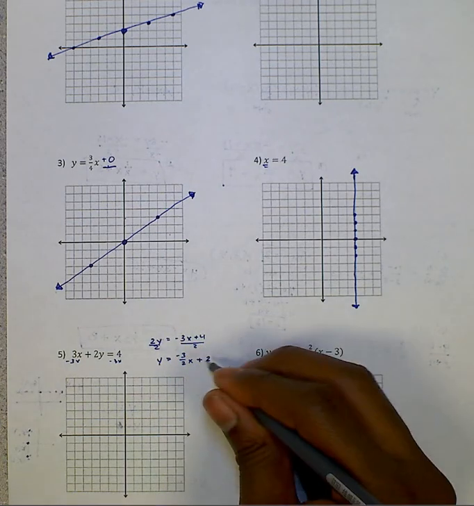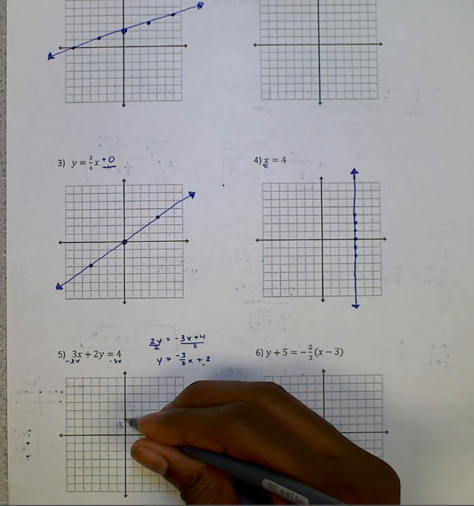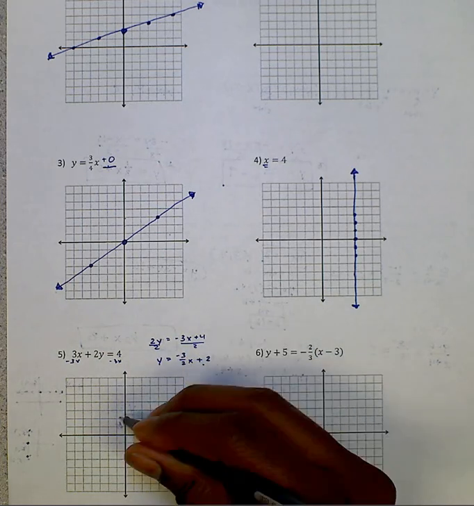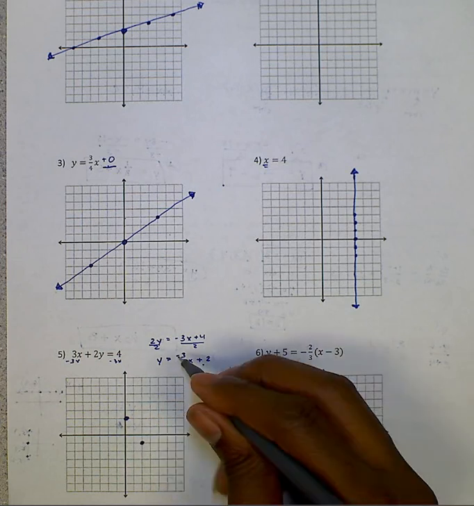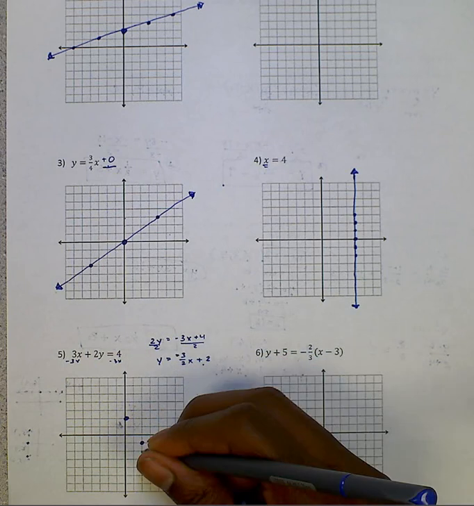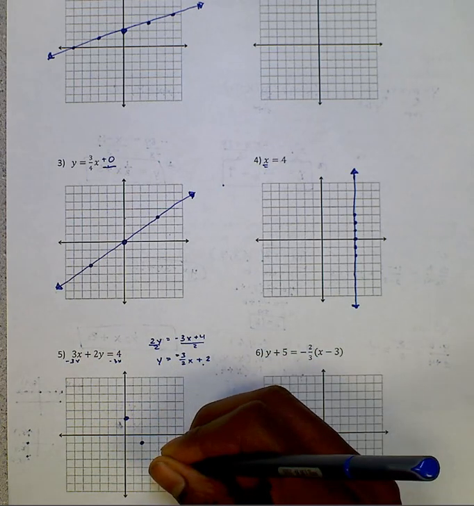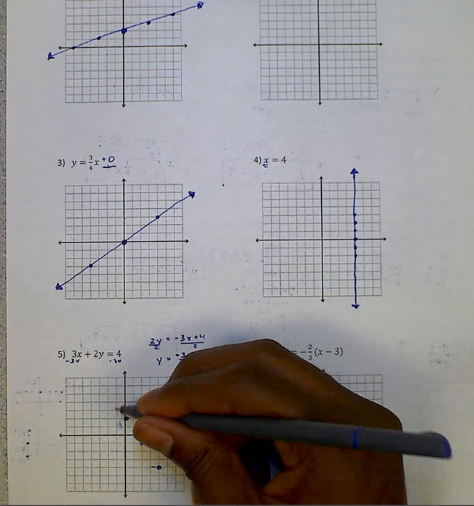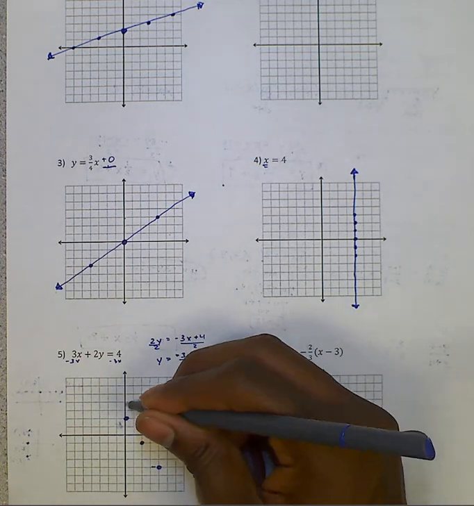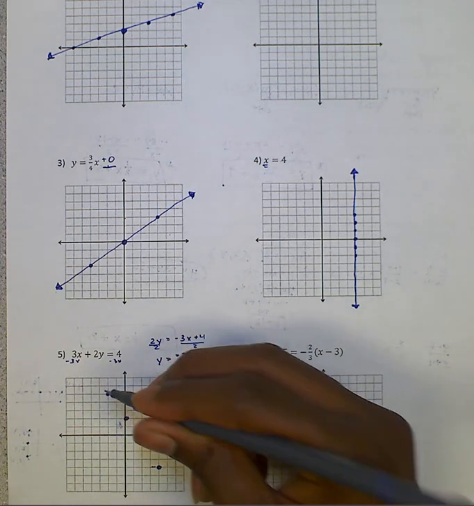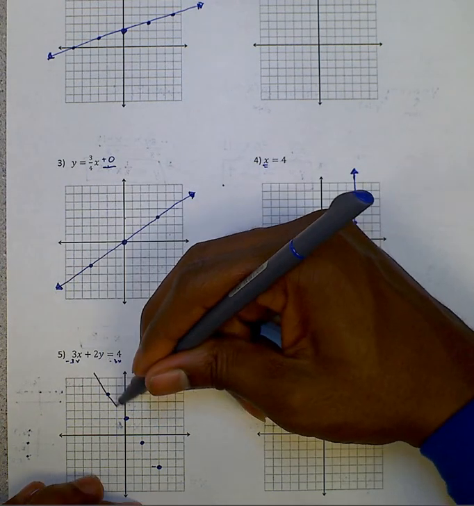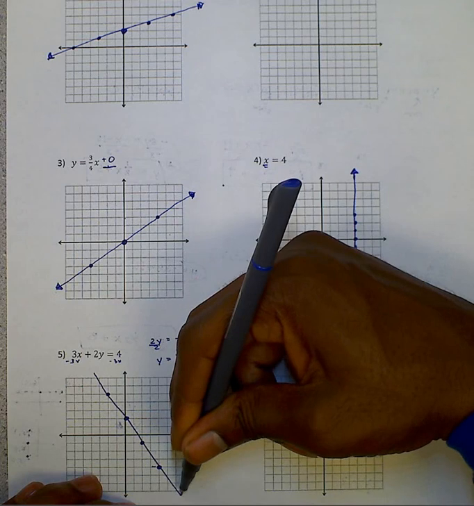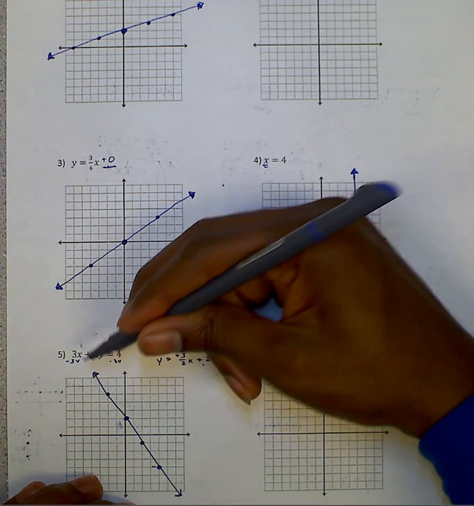Alright, so now I know my y-intercept is plus 2. My slope is negative 3/2, so I'm going to go down 3 and to the right 2. Remember that if you have a negative, that means you have to go negative for one of the directions and positive for the other. If you go negative both directions, that'll actually make it a positive slope. So I could choose to go up 3 and left 2. Okay, and so my line would go through these points.